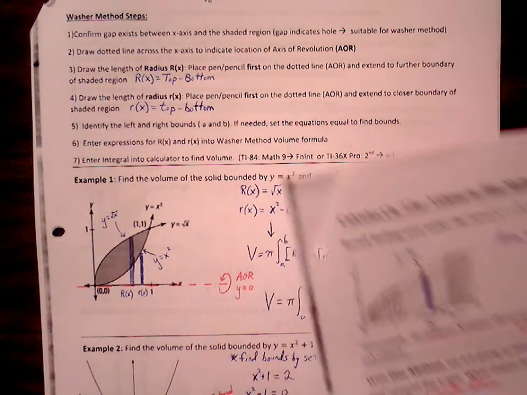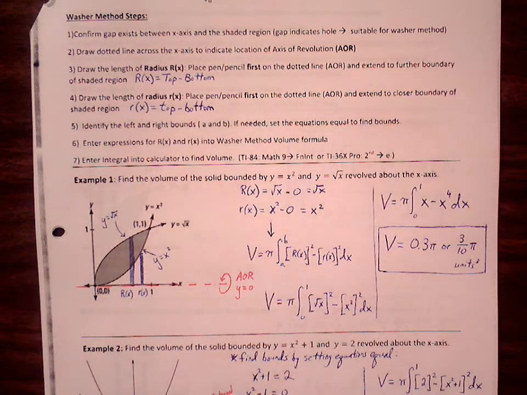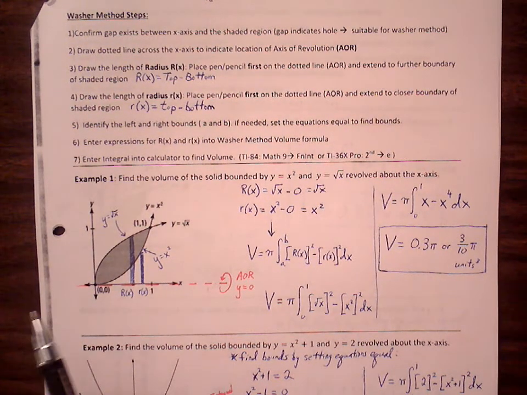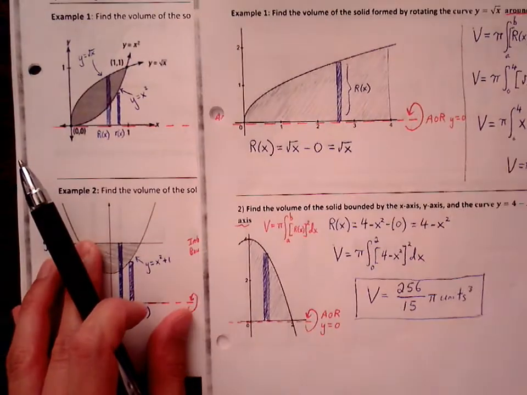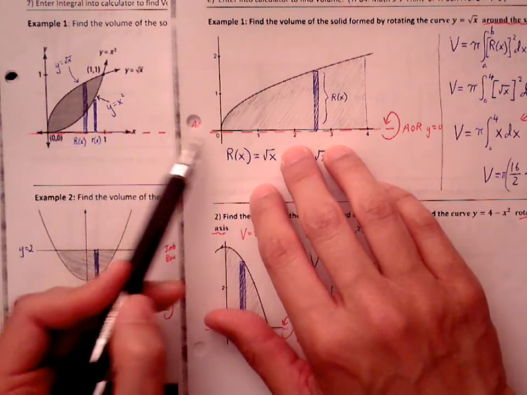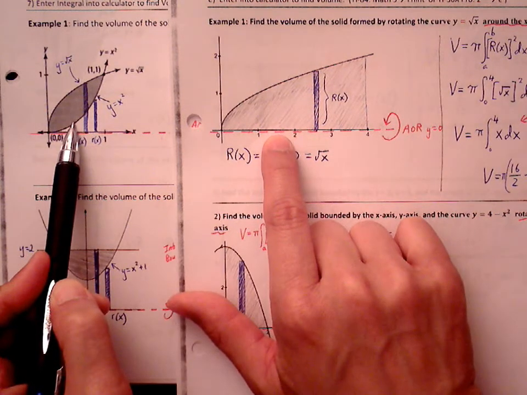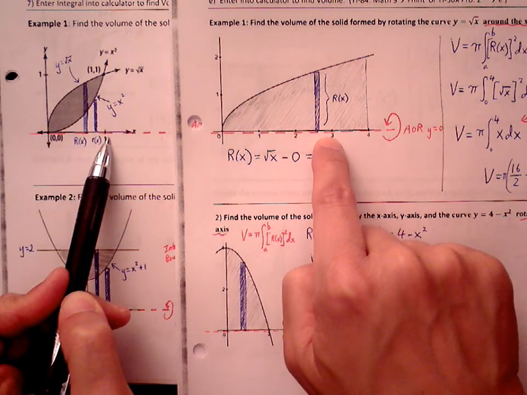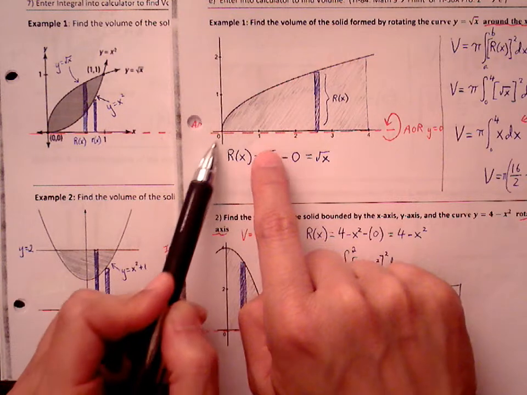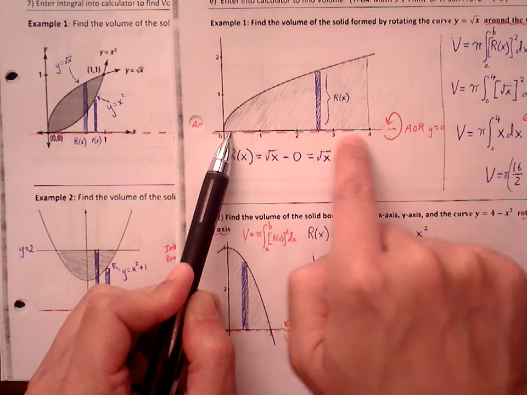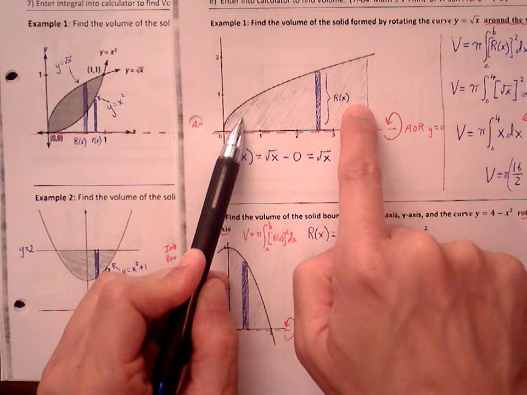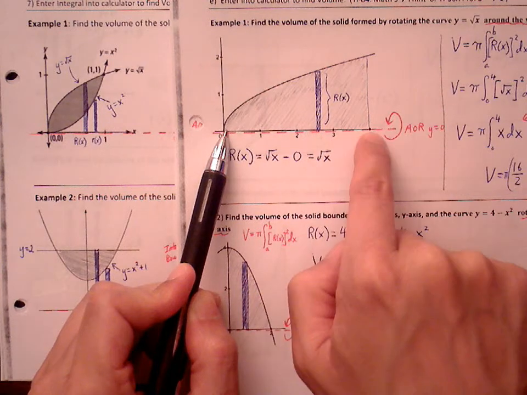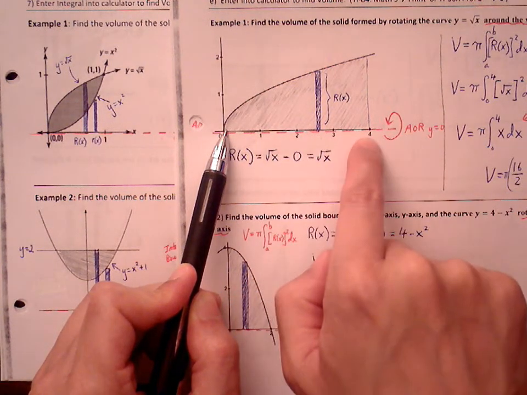So one thing I want you to take notice of is we're going to go back to this example that we used to demonstrate on that previous page, and look at that distinction between this method versus washer method. One thing that is really noticeable is the relationship between the axis of revolution and the shaded region. Notice that with this method, there's not going to be any gap between the dotted line and the shaded region. See how the shaded region is flush right up against that axis.